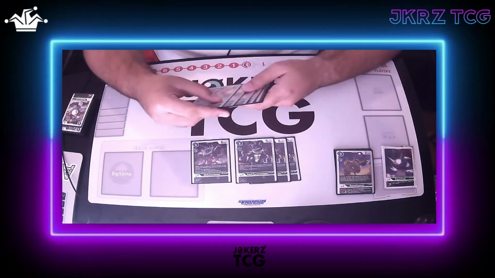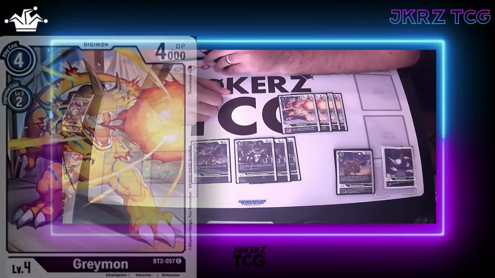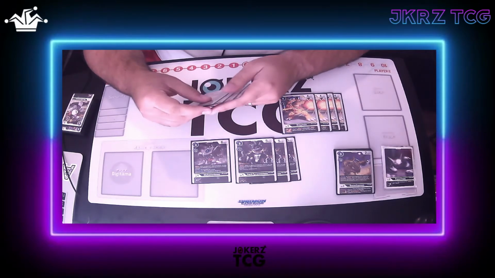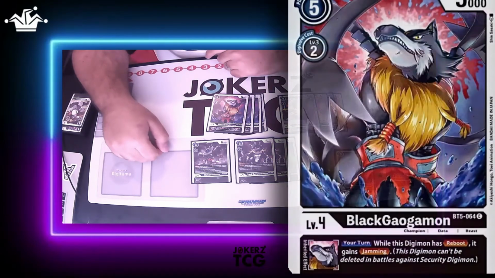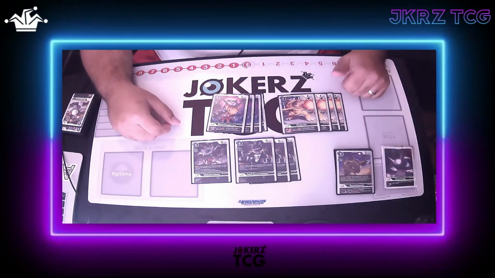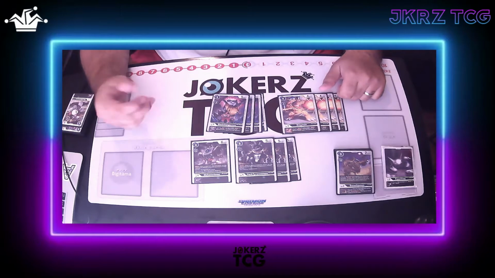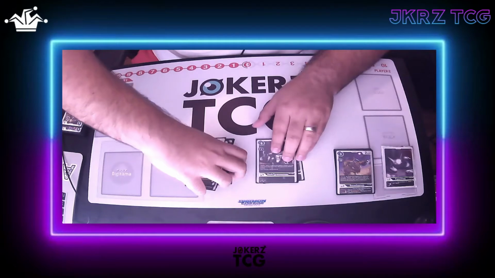Alright, but then our main level 4s. Of course I like to run 4 of the BT2 Black Greymons. Inherited effect, your turn, while this Digimon has Reboot, it gains jamming. And then the last set of level 4s I like to run is 4 copies of the Black Gaugomon. Your turn, while this Digimon has Reboot, it gains jamming. Now obviously with the stack I'm going for, having 8 cards with the same inherited effect is a huge plus. Helps me draw into them a little bit easier. Don't have to worry as much about the breaking.